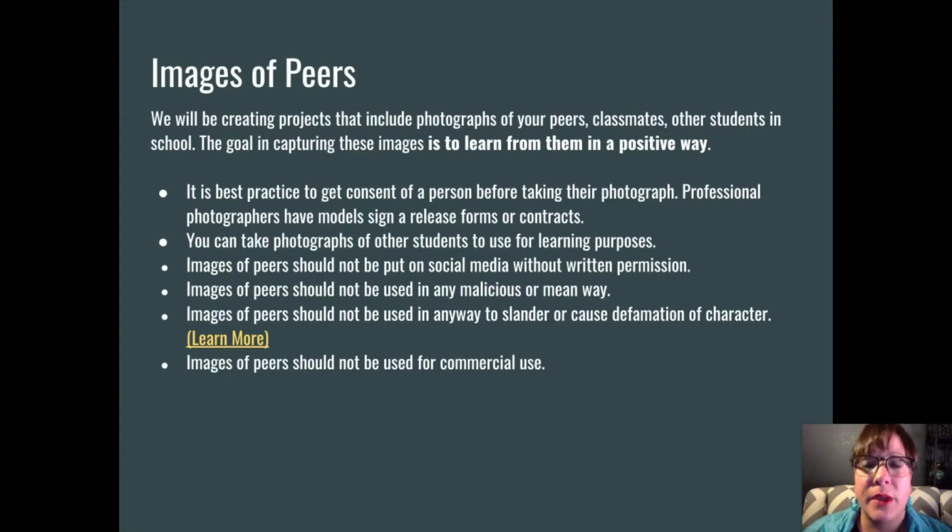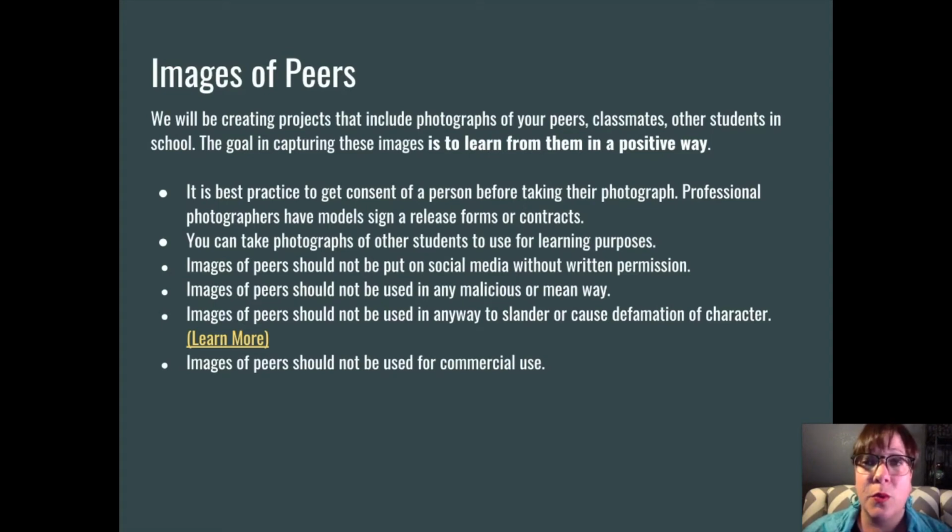But images of peers should not be used for commercial purposes. So you might take an amazing shot. You can't go make postcards or posters of it and sell it at this time. And you would have to have a contract in place with your model before selling any products that have their picture on it. Okay, that got a little technical.